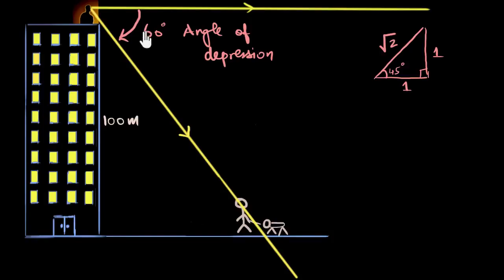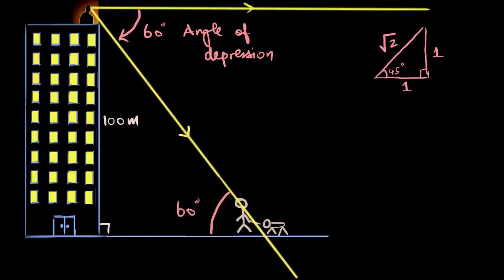What can you do? You will notice that this is horizontal, the ground is horizontal, this has 90 degrees, we'll come to that. The ground is horizontal, which means this is a transversal that cuts both these parallel lines, which means that this angle and this angle have to be equal, 60 degrees. Now why is that interesting? That's interesting because now you have a right angle triangle. You have 60 degrees over here, you know the opposite side of this triangle, and you want the hypotenuse. What connects the opposite and the hypotenuse? Sine, right? So if you know sine 60, you're done.